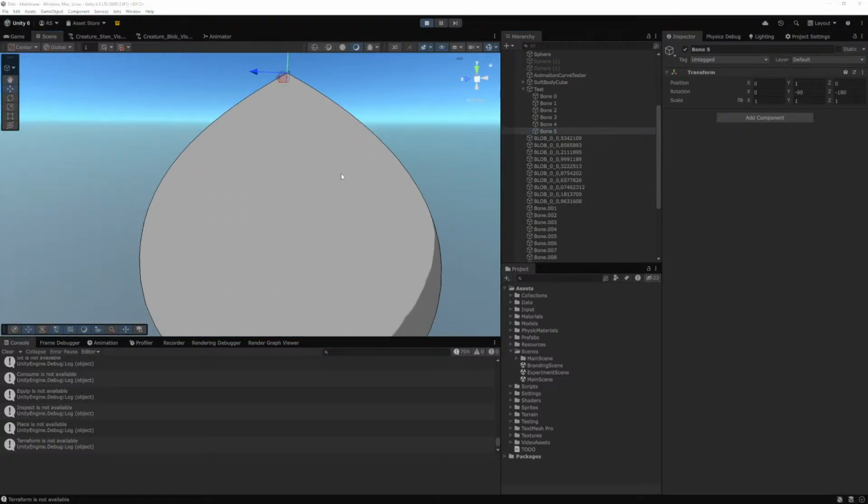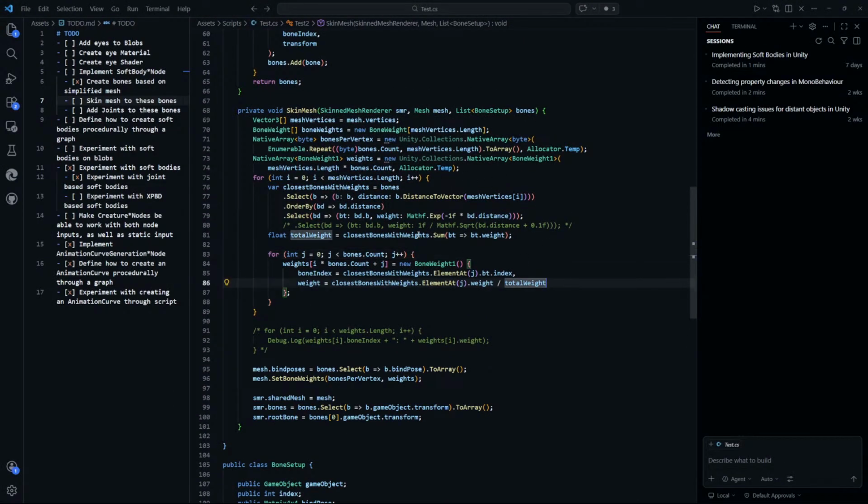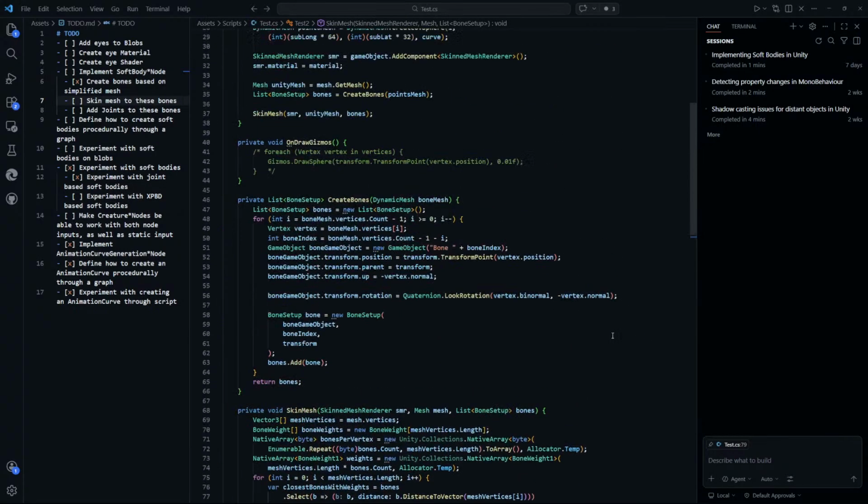And we use this mathematical equation to calculate the weight, and then we normalize it with the total weight. I think this one is the best one yet, and I think we're gonna add this one as a property.